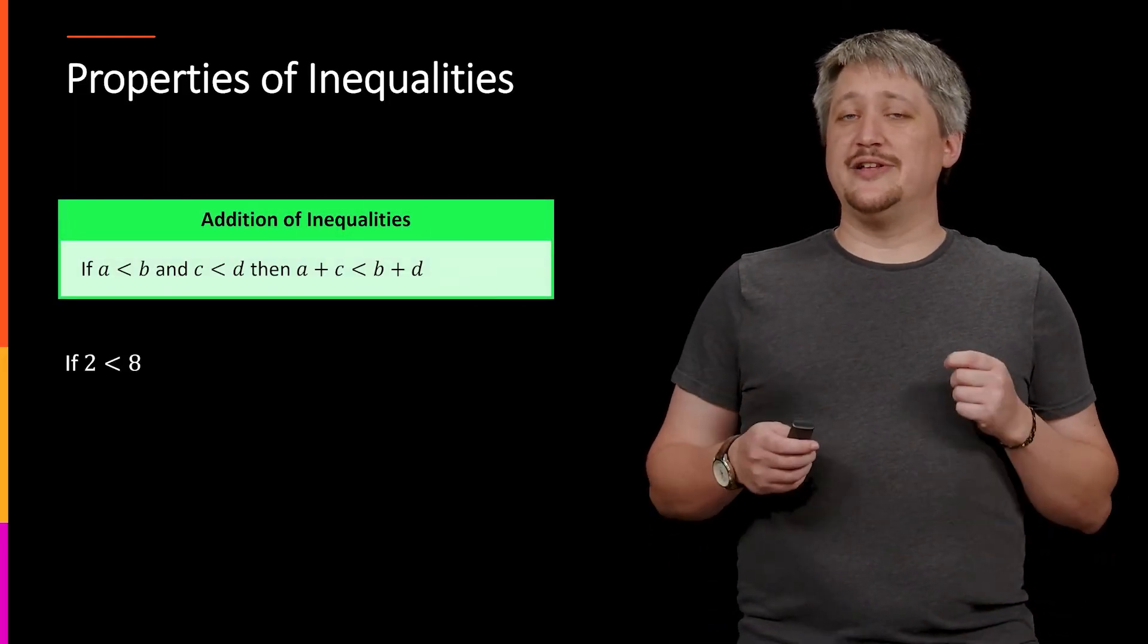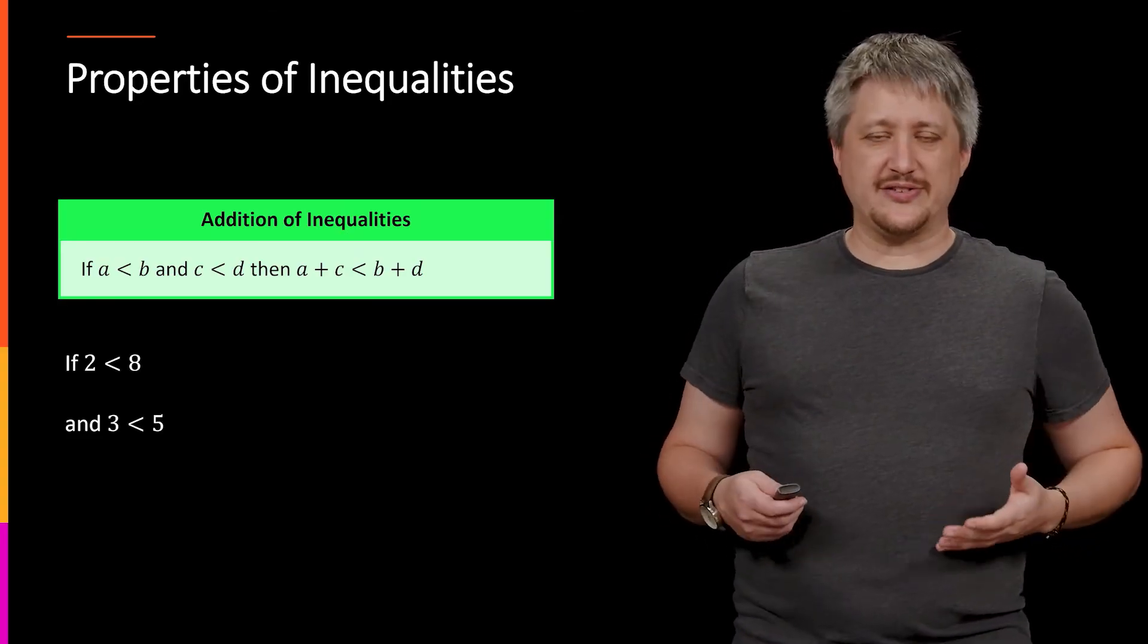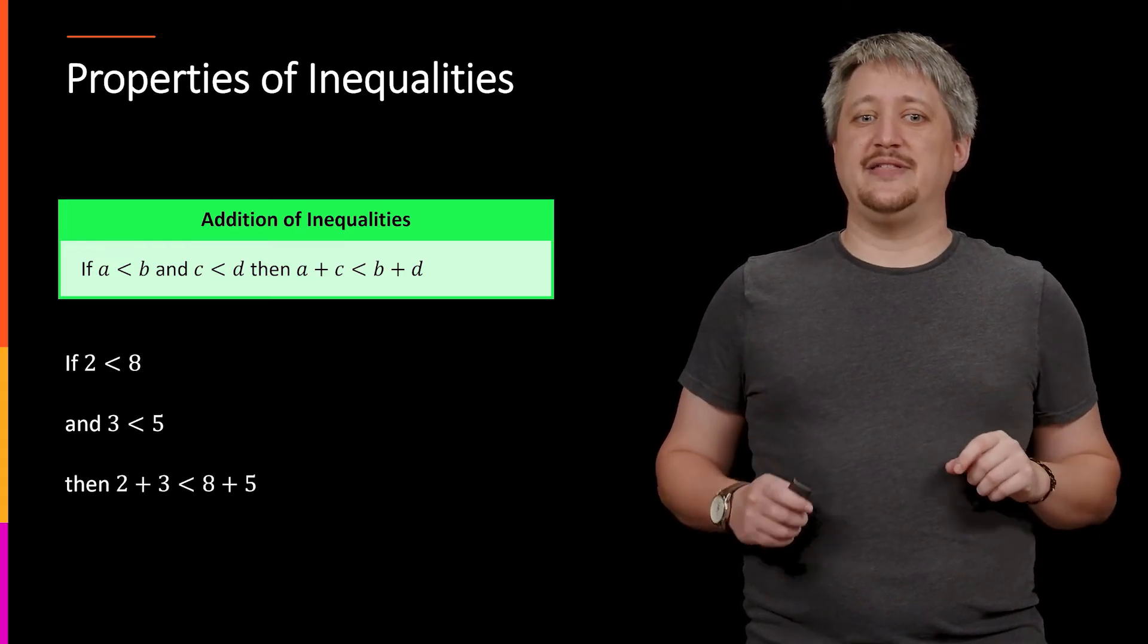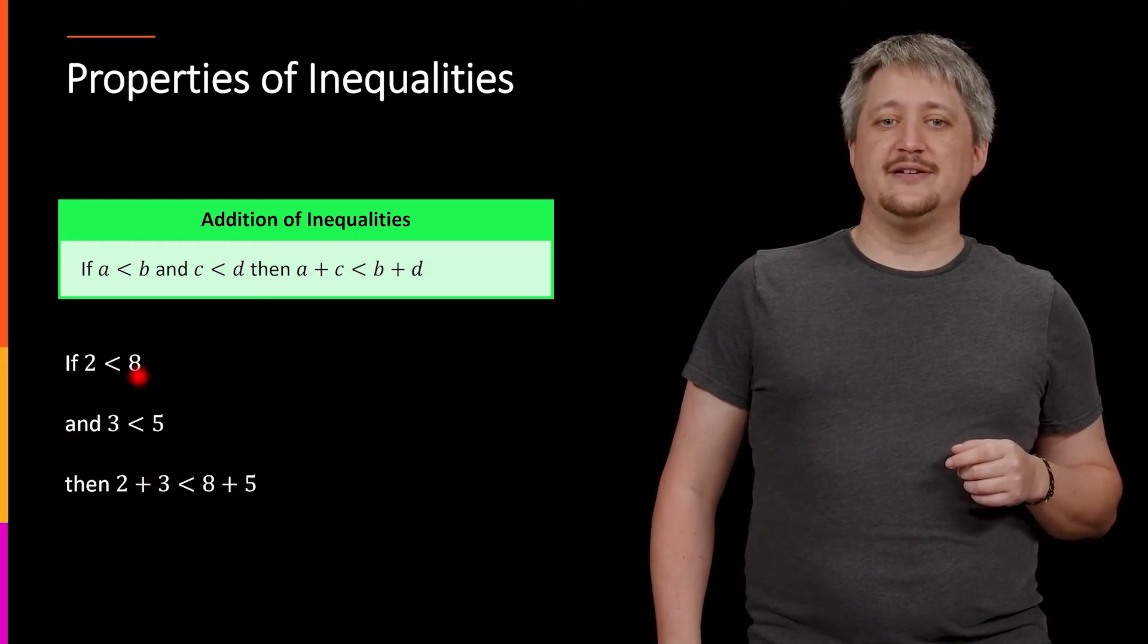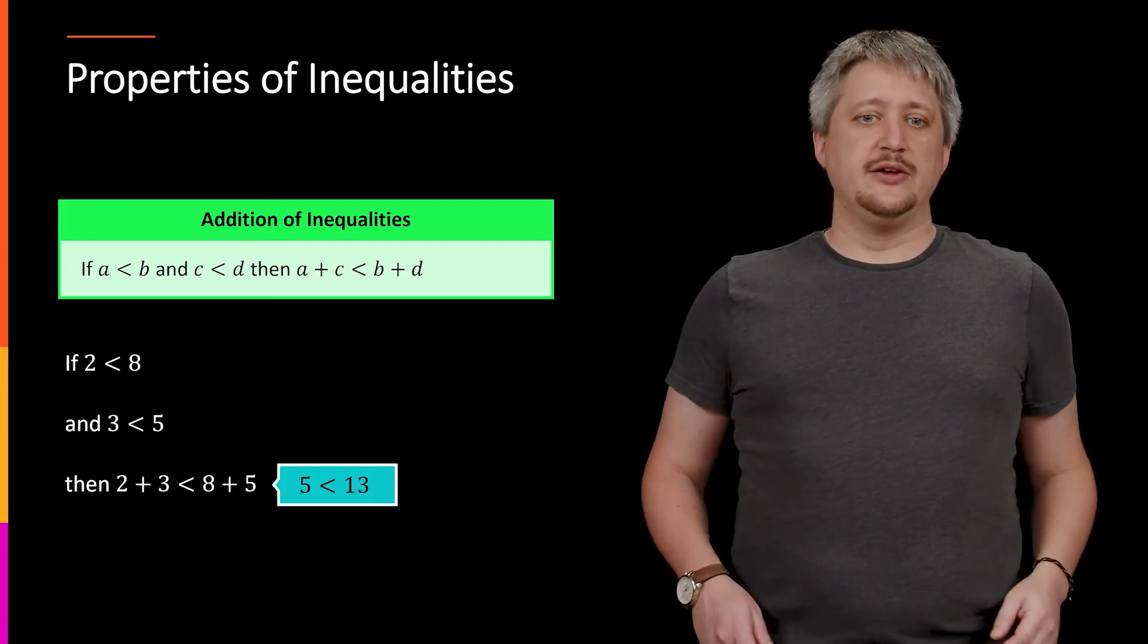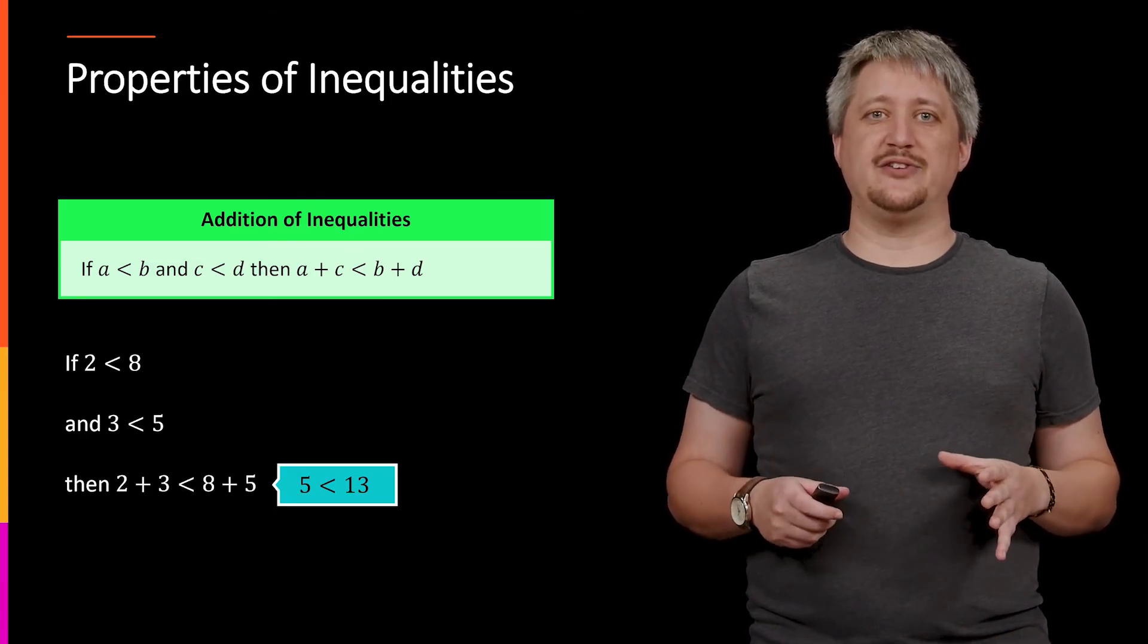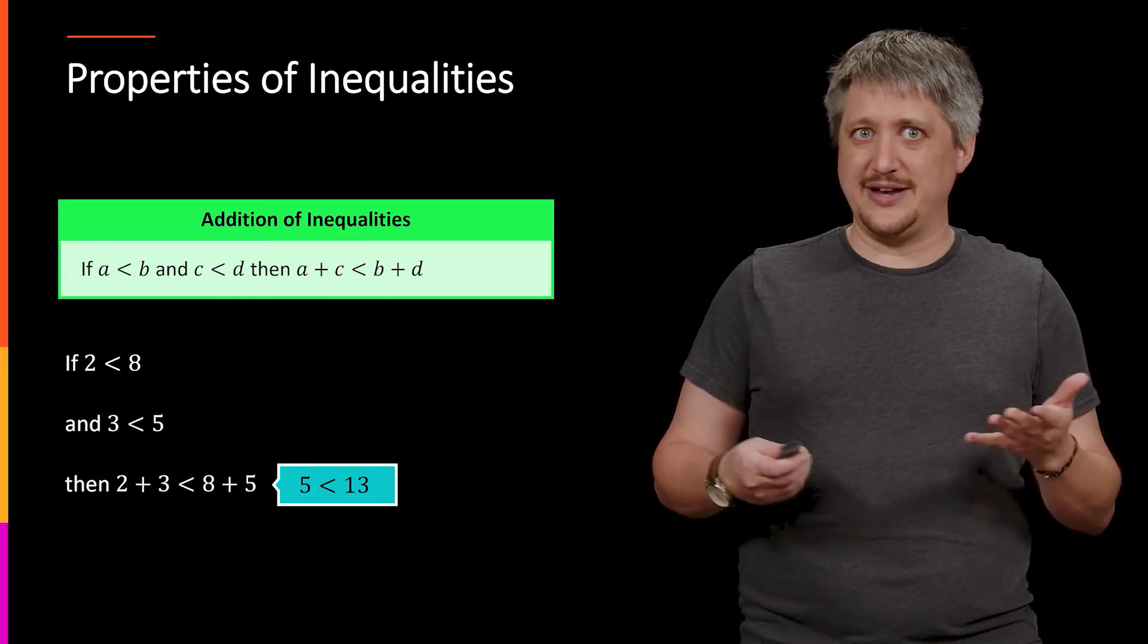Adding inequalities together. This is the one that's deceptively tricky. I know that two is less than eight and three is less than five. So what that's telling me is I can add the both sides that are on the small side together and both sides that are on the large side together. And that gets me that two plus three, both of the smaller ones, two plus three should be less than, and then both of the bigger ones together, eight plus five, and indeed five being less than 13. So depending on the actual values here, if you try to go the other direction, you'll get stuff that is very wrong. So be very careful when you're doing this, that you're making sure to put the small stuff together, the big stuff together, and that the final inequality reflects that idea.